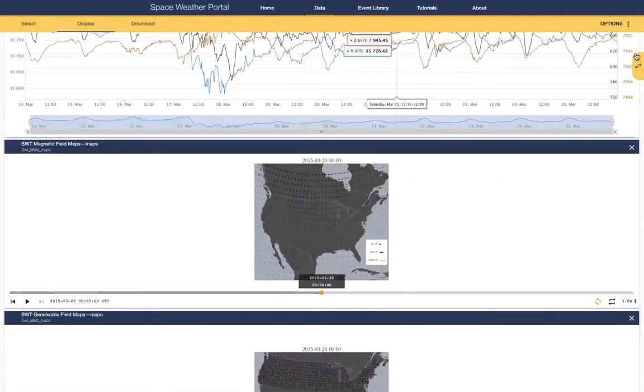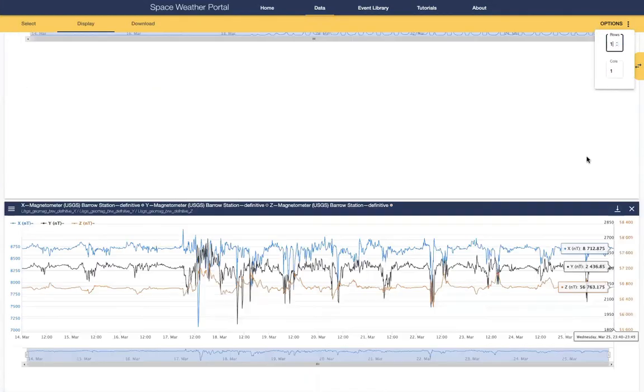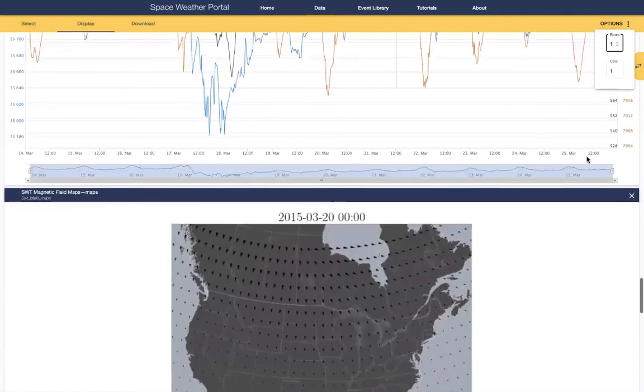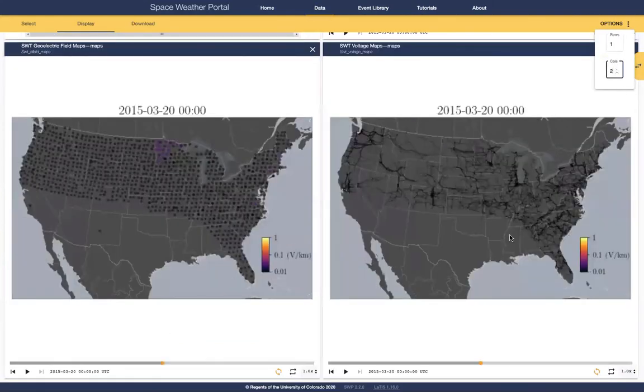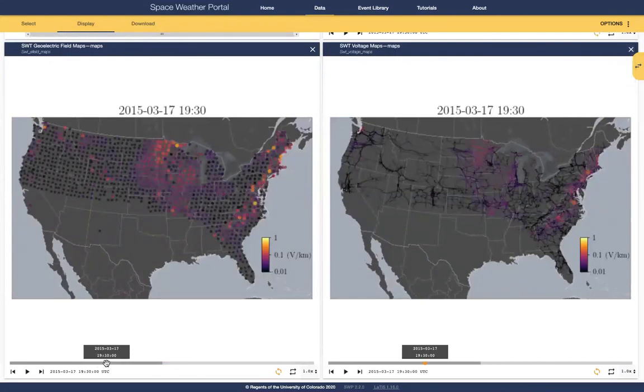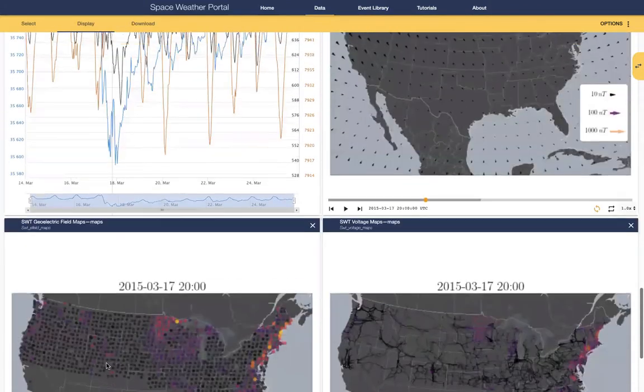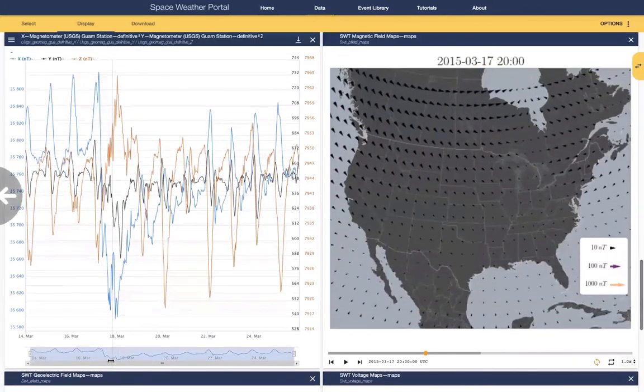And like we saw when we were playing with the image viewer before, we can do things like zoom in on those image views. We can increase the number of columns so that we can compare side by side. We can also adjust things around.